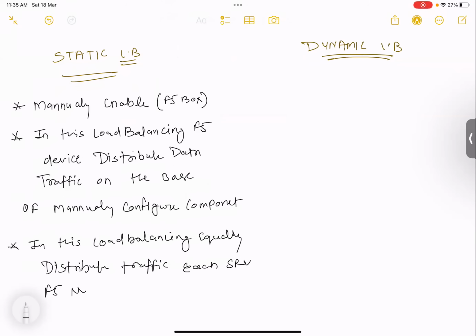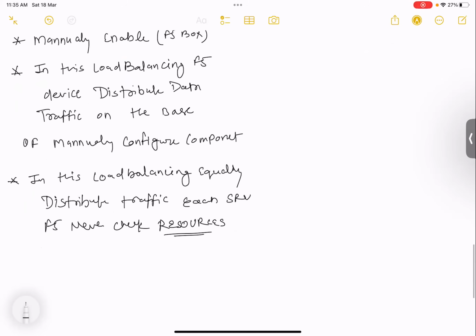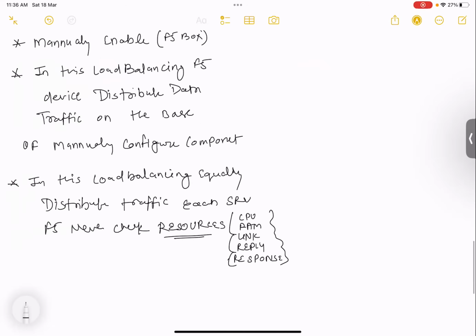F5 never checks resources. Does anyone know what resources means? Resources means CPU, RAM, link speed, and replies, and how much time it takes to respond. This concept is never checked by F5 in the static load balancing. Clear?